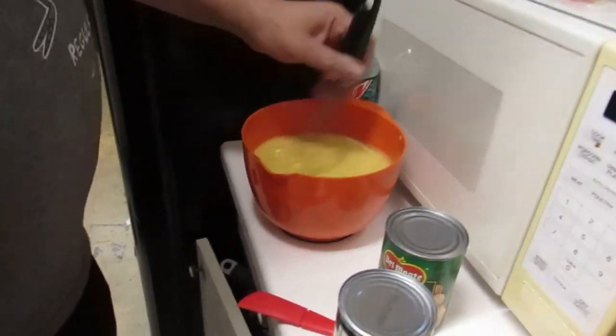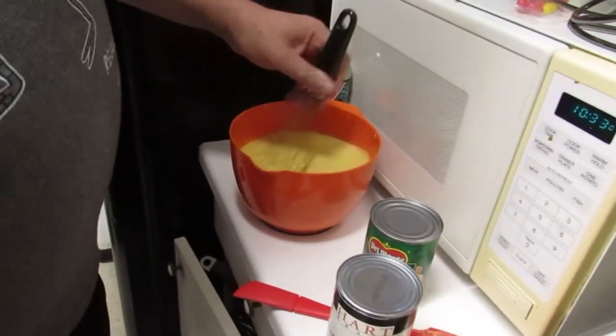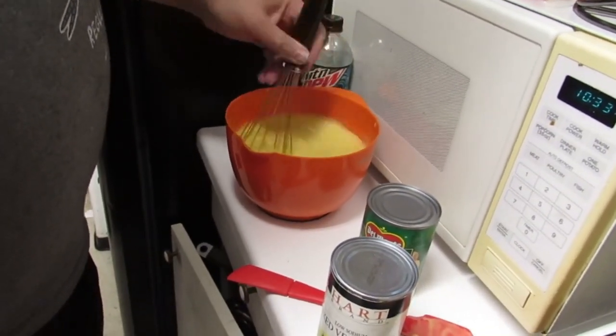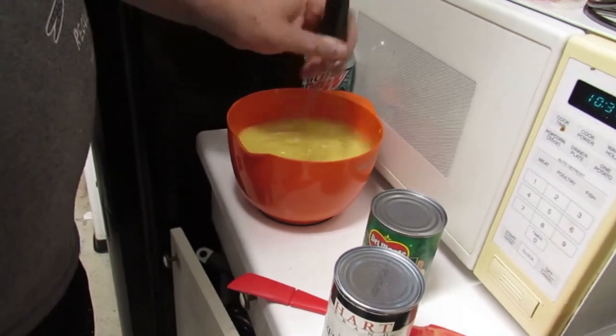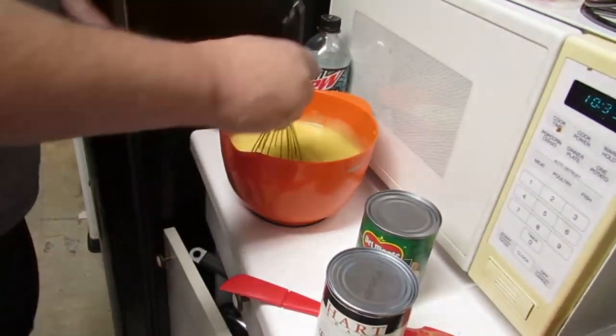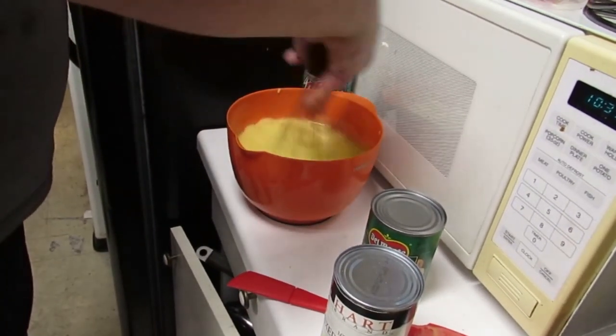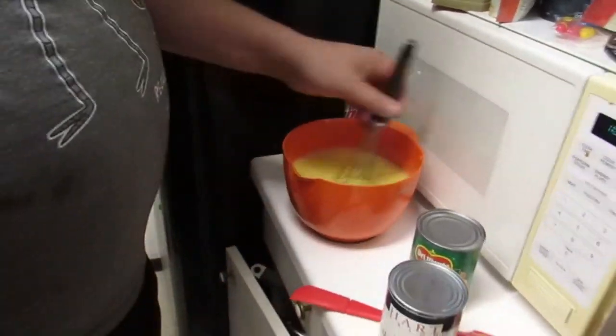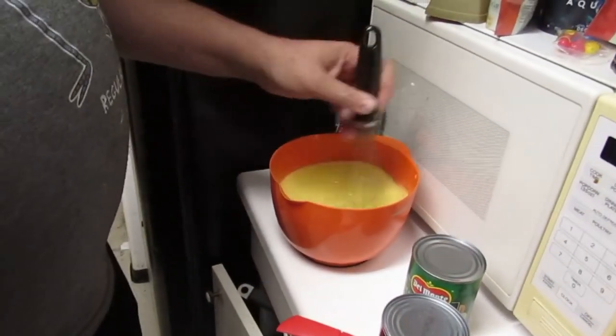Like I said, if you have any excess left over, you can save it for a soup base and just make some more chicken, add another can of mixed vegetables, and then just add about a cup or two of rice. And you got yourself a chicken soup with rice, it can't be beat. Maybe, if we have enough left over, we might actually try that recipe out for you. So, yeah, win-win.